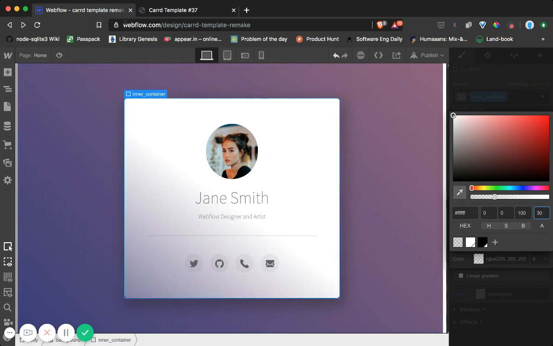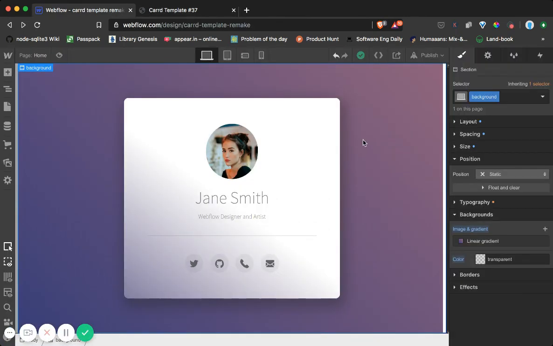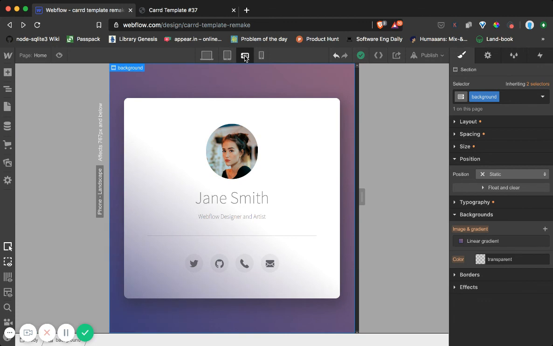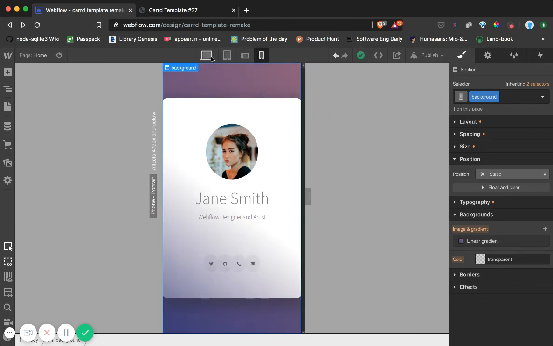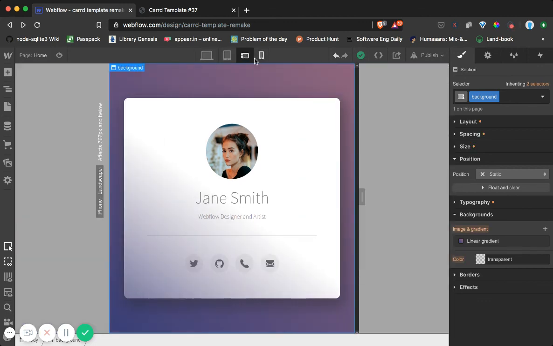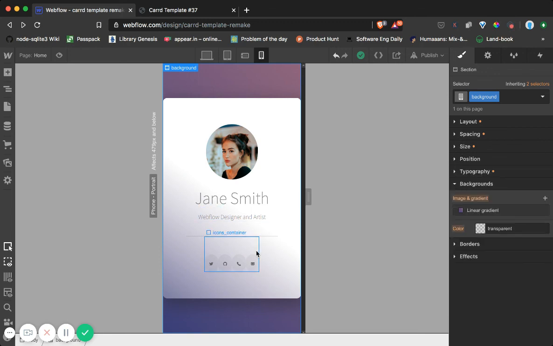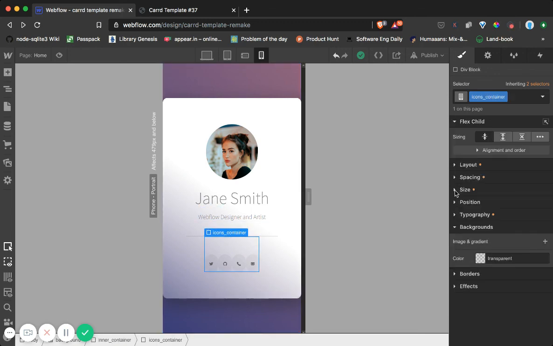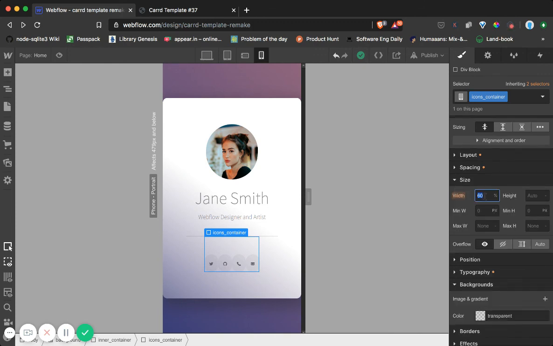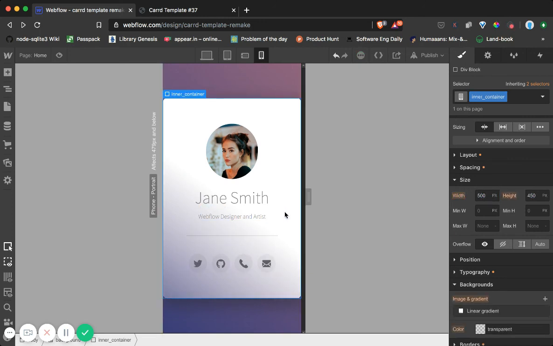Okay, that looks about right. Okay. Let's see this in mobile devices. Okay. It doesn't look so right in mobile. So let's just try and fix that. I think it has to do with the icon's container size. To see 100%. Okay, looks better.